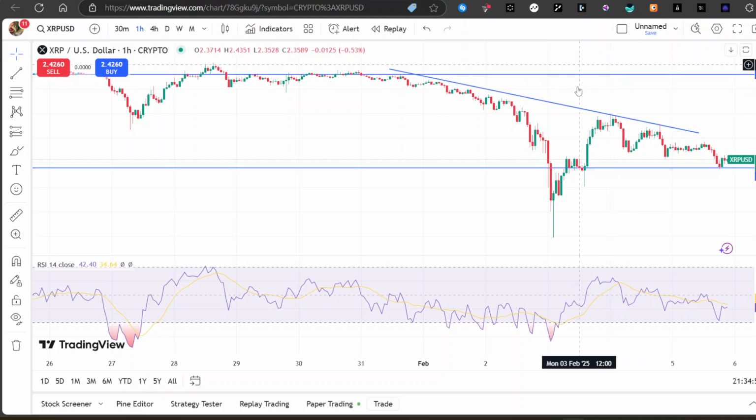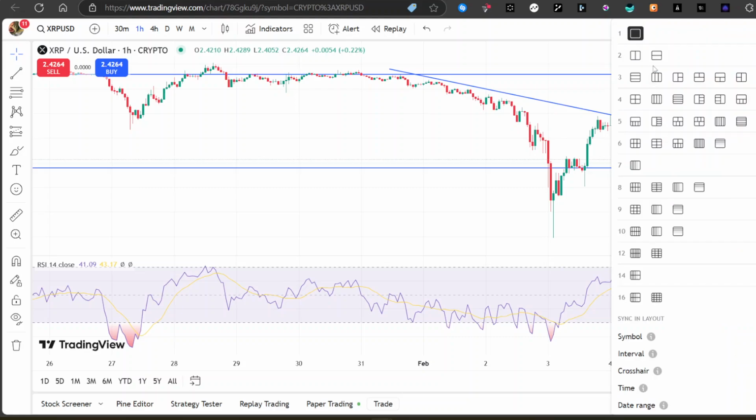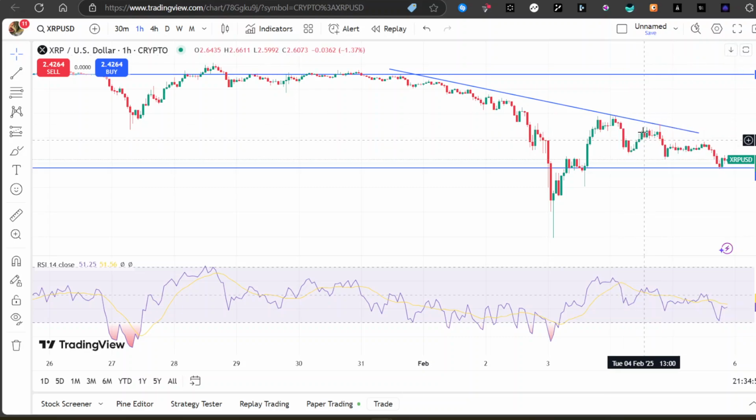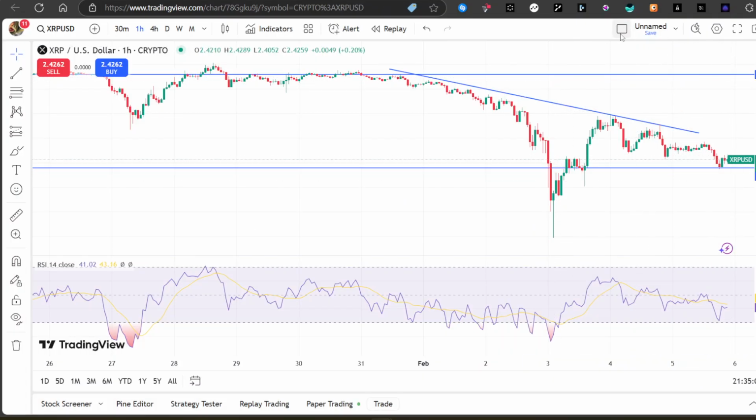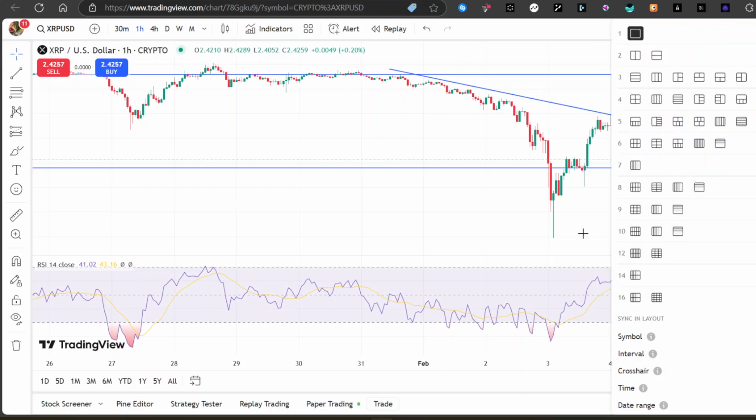If you go to the top right and select layout, that is where you're going to find different layouts. You can choose a layout with 1, 2, or more charts. This is especially helpful if you're monitoring multiple instruments at once.